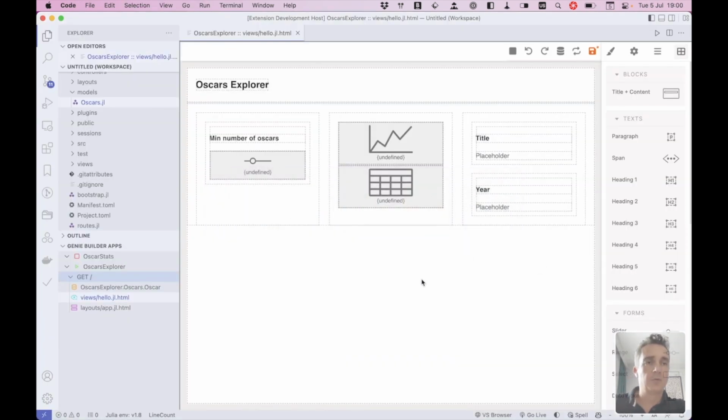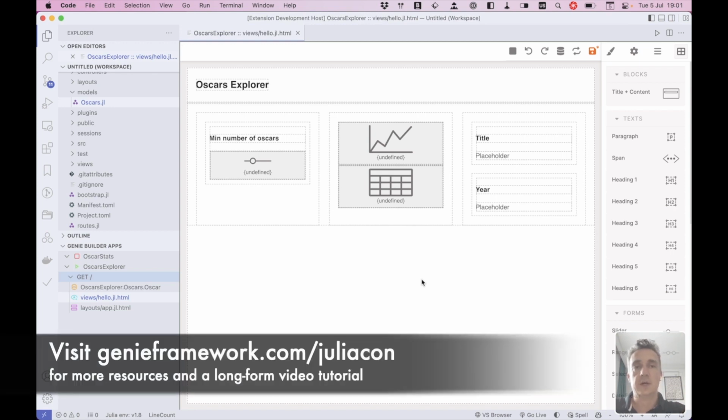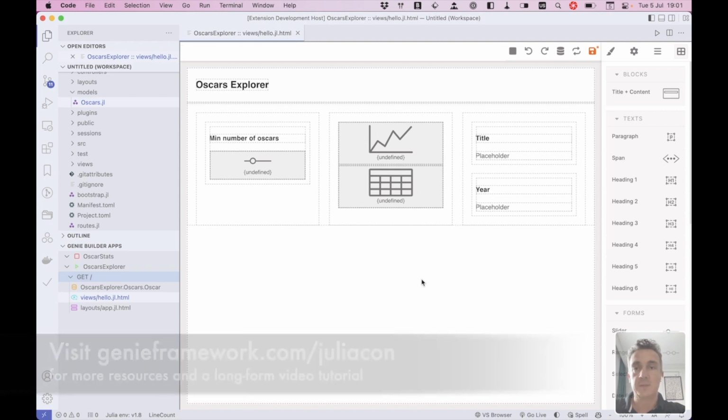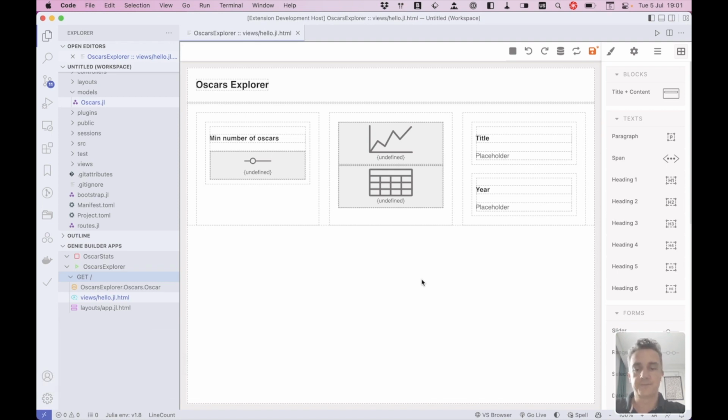Now, it will take me about 10-20 minutes to finish the user interface and polish all the components to have a nice looking UI. Unfortunately, due to time constraints, we won't be able to go through the whole process, so I would just speed it up. However, if you want to see more of the details, we will provide additional resources, including a longer video that covers the whole process, as well as a step-by-step guide, together with the materials that we will be making available for the conference talk.